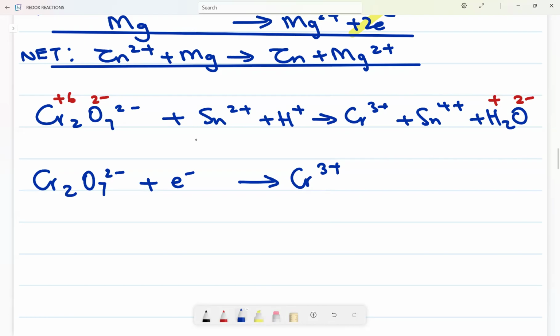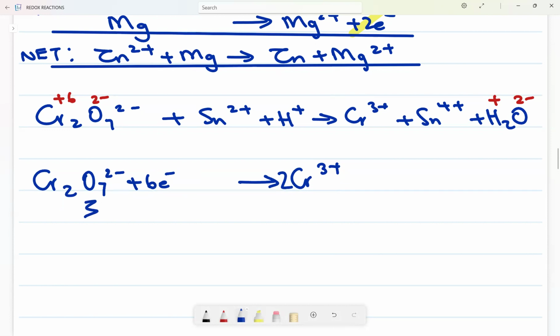Well, first thing first, I need to balance the reaction. Can you see how many Cr do I have here? I have 2 Cr, so I need to say this is 2 Cr. And then I check the Cr here. It is 2 multiplied by 3, which is 6. So it means I'm going to take just 6 electrons. Now, can you see it is balanced? Yes, we can see it is balanced.